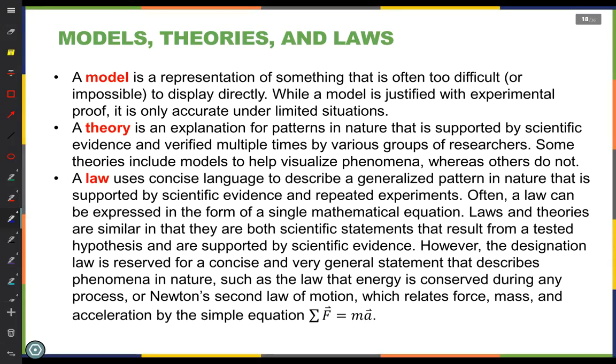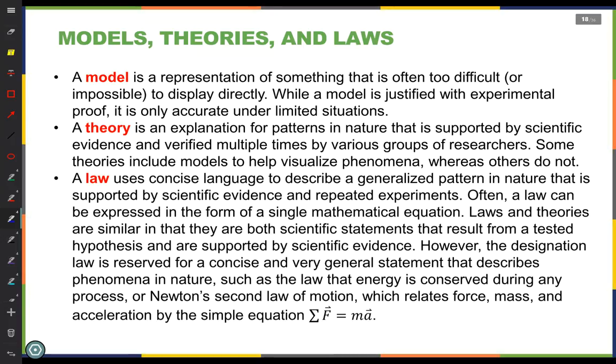And if you test a prediction and it turns out that, hey, that prediction was correct, you get more confidence in the hypothesis. If, on the other hand, you test it and it turns out that the outcome is not what was predicted by your hypothesis, you know your hypothesis was wrong. And so you go back and you modify that hypothesis, come up with a better version because now you know something that wasn't true. And that's what the scientific method is built on. You just keep reiterating, going over and over through that process, testing in different ways. And after you've tested enough, people start to get some confidence. And instead of calling it a hypothesis anymore, we call it a theory. So theories we have some confidence in, some more than others.